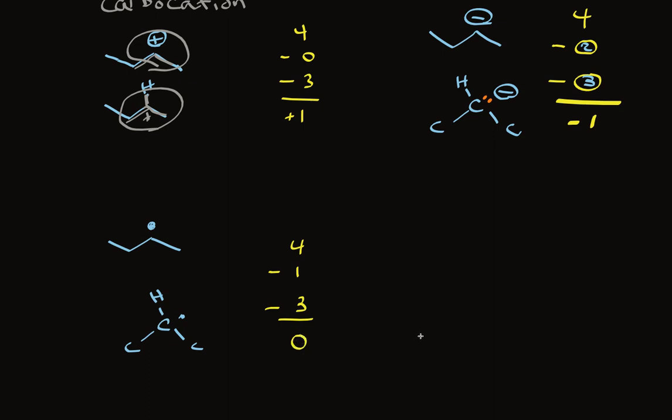It's not a stable neutral molecule because it has a carbon with an unfilled outer shell. It only has seven electrons. And we'll find that when we see carbon radicals, they're uncharged, still reactive species.